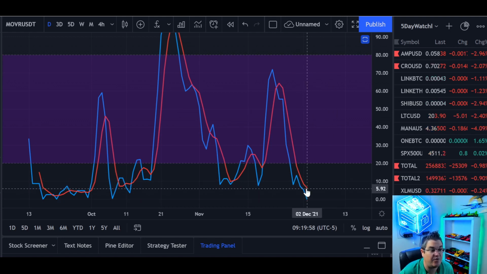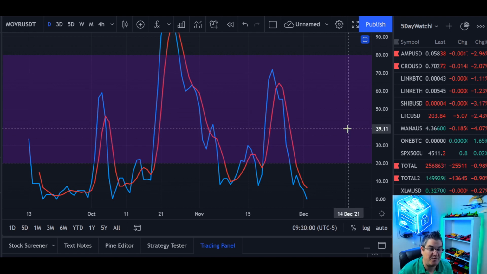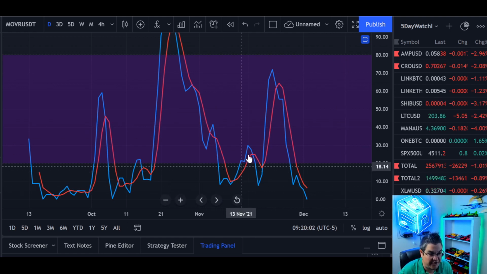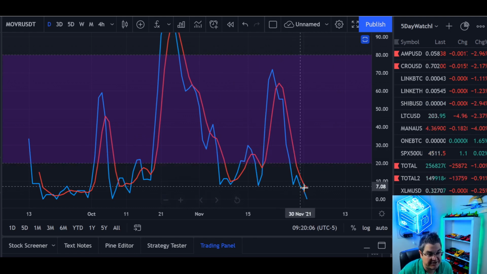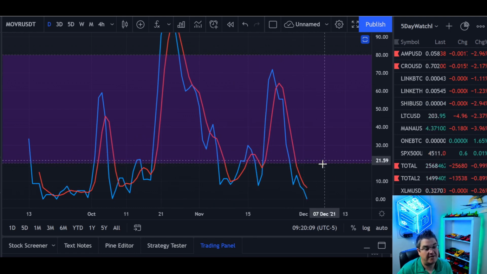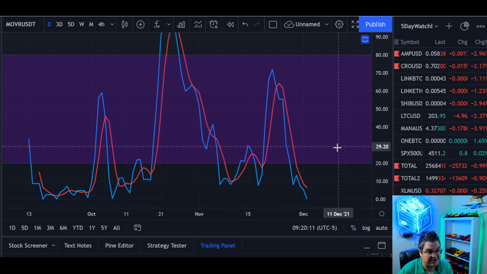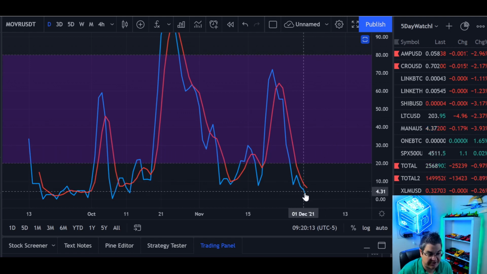However, obviously once you're down here, you are going to move up at some point. But are you going to go up and then come back down again? This is what you want to wait for, a confirmation to the upside with both of the lines, not just the blue. The red is the average, the blue is the stochastic.